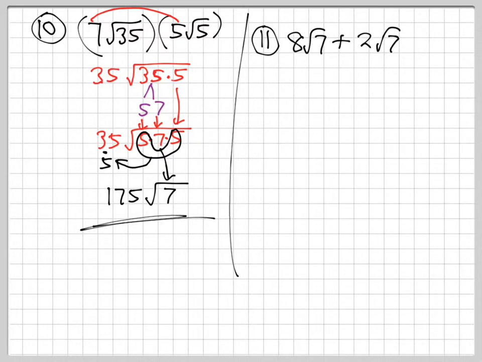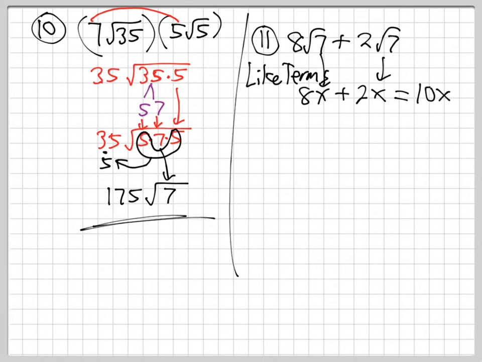Okay, so what's the rule for adding a couple of roots? Here's what it is. It's like terms. In other words, it's just like 8x plus 2x. Just pretend those roots are x's and think about what you would do if they were x's, and it's the same thing for roots. So what would you do if you had 8x plus 2x? 8x plus 2x would be 10x. It's not 10x squared. That's when you're multiplying, then it would be 10x squared, right? When you add letters, you just add the numbers in the front. You don't mess with the letters. If you multiply them, that's when you make it x squared. Is that good? So you just add the numbers in the front like that?